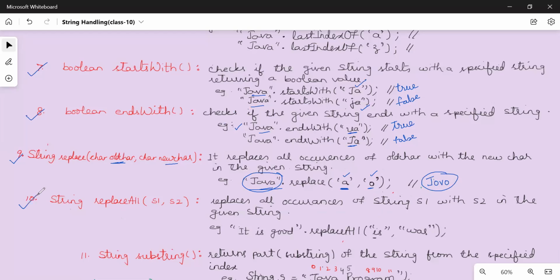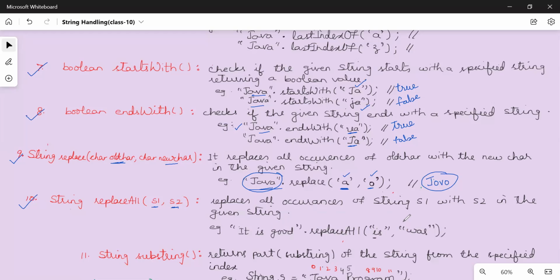Okay, then comes replaceAll. Here it will replace all the occurrences of the first string with the second string. Fine. So if you see the example, "it is good".replaceAll("is","was").